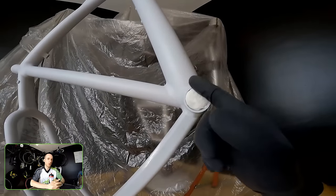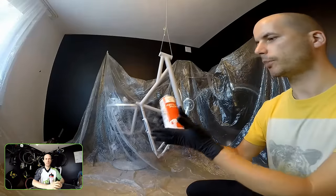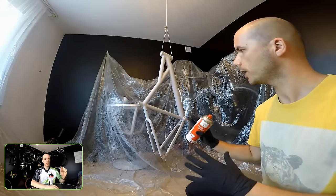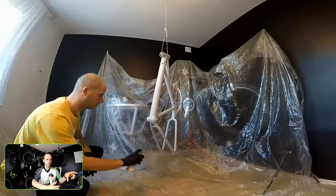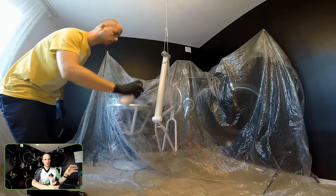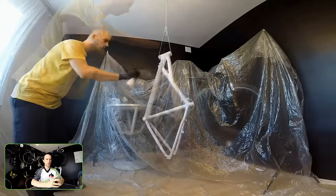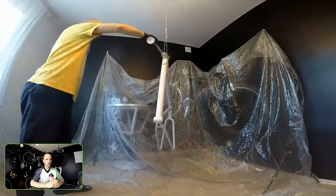The surface of the frame is now much smoother and after degreasing it's ready for paint. There's maybe a bit of thread visible but that's no problem when the paint gets there. Now, this is the paint — it's an acrylic paint with hardener. It was ordered just a day before I was going to paint, while I was applying the primer. I picked it up at the paint shop and I have 12 hours to use it. It was freshly made for me — not something you just buy off the shelf, but specially ordered with a hardener.